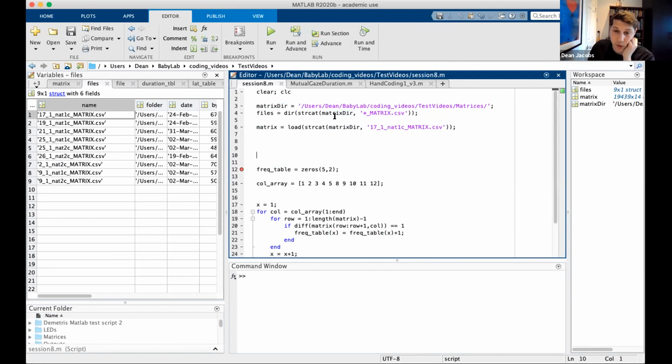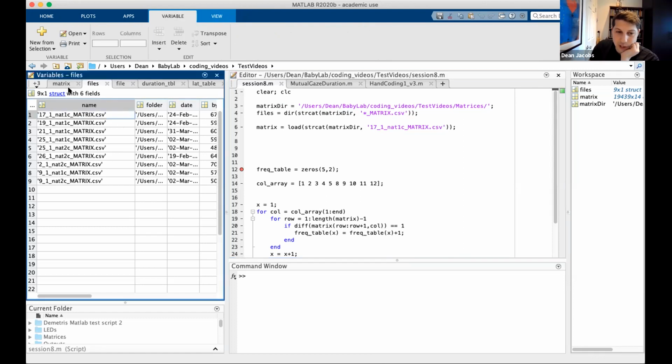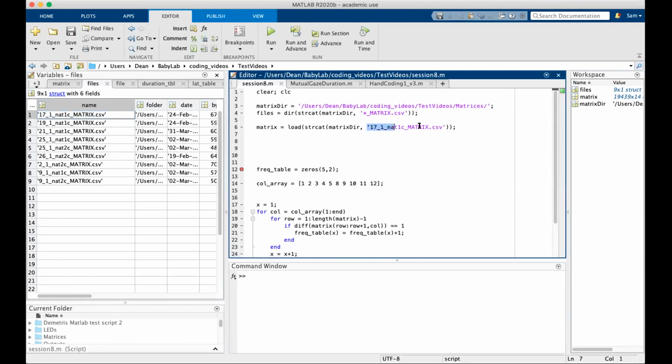So we're going to load this one, but not that one. How do we load the one up here, whatever is in that first cell?